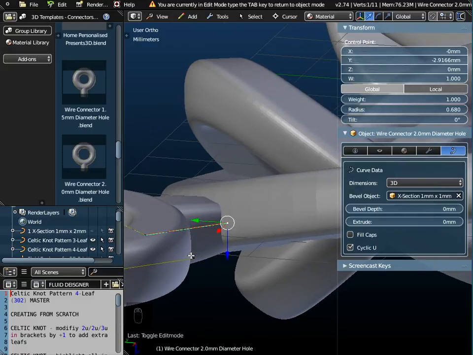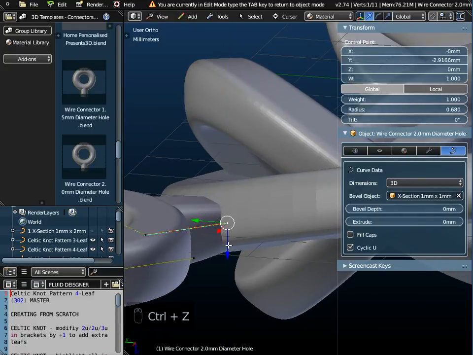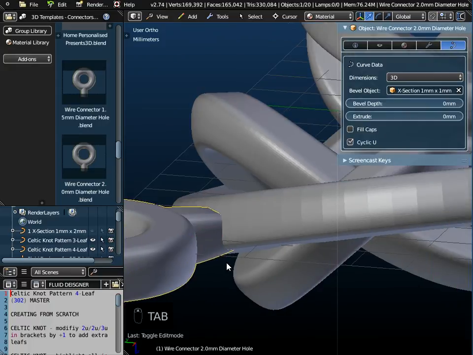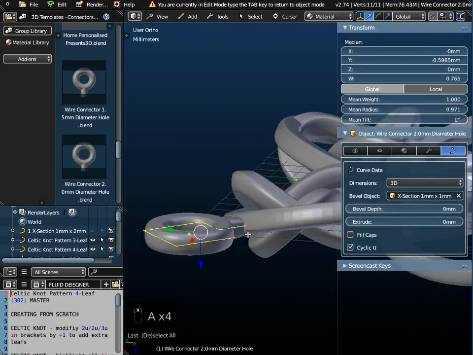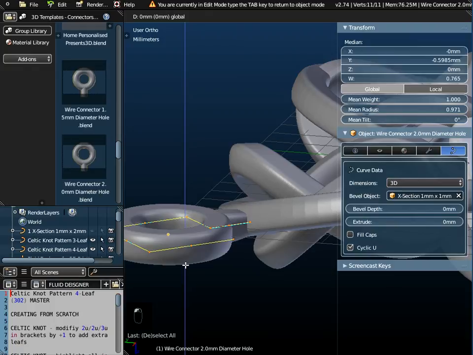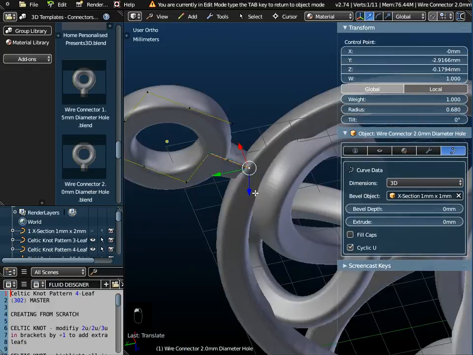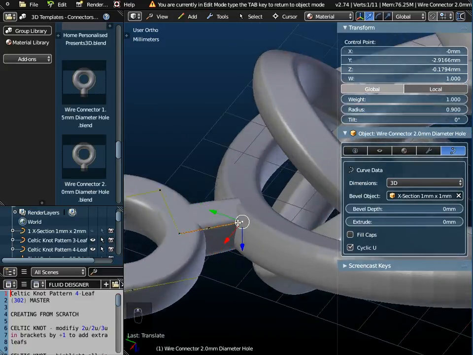into the object. Now I could actually move that back a little bit. Oops, I don't want to move the control point, I want to move the whole object. So let me press A on the keyboard for all the control points there, and I'm just going to move that back a touch. Yeah, and I'm just going to increase this a bit. I don't want to thin it out too much. Probably 0.9 is the minimum I really want to do.